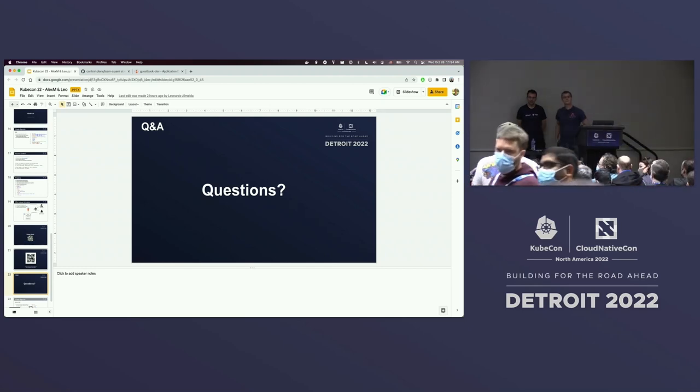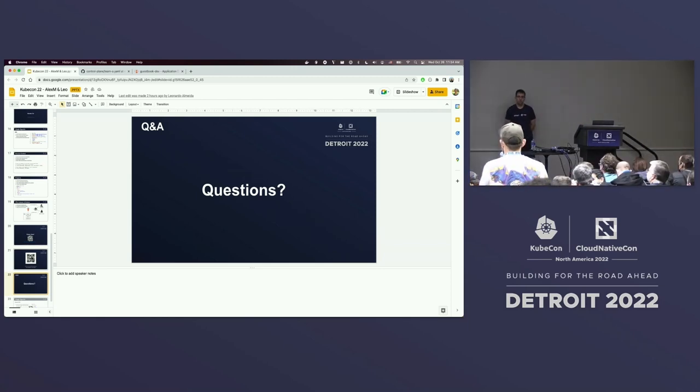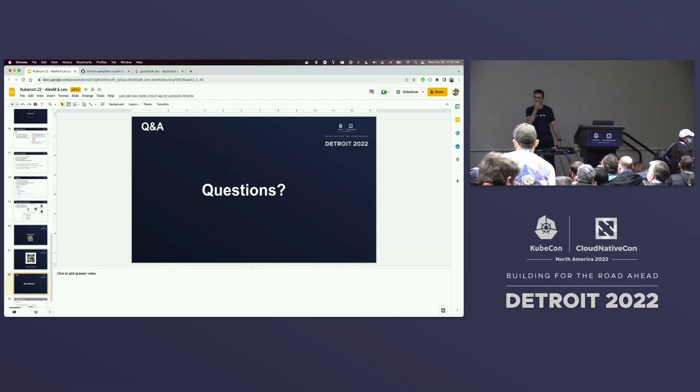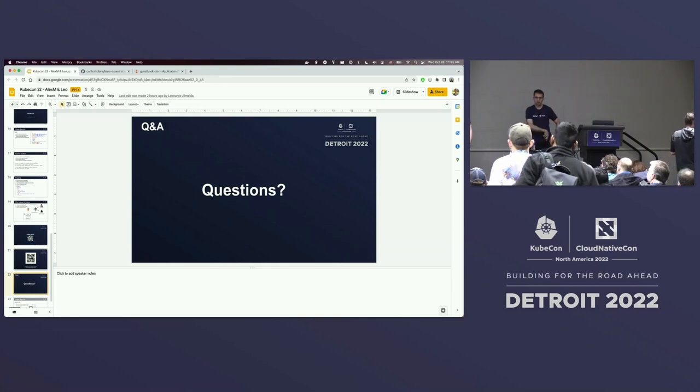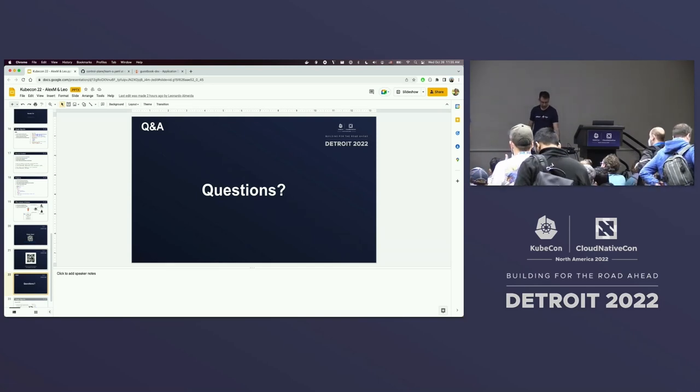Thank you for the demo, and I really like the application set feature, but my logical question is, are there plans for project sets, something that would generate projects based on the directories? I know that right now there is nothing like that for projects. I know at least one company that uses the API to generate the projects. I guess that's the best answer we have right now. The company has another source of truth for projects, and there is a Jenkins pipeline, a kind of controller that watches the database and creates an Argo CD project for every database entry.